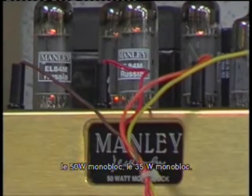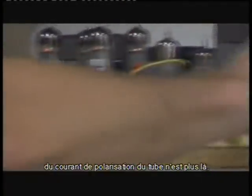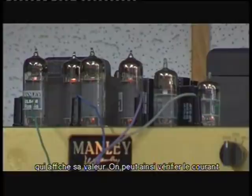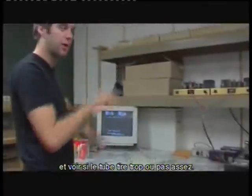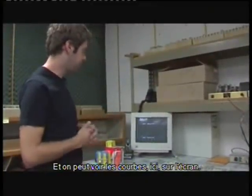These are older Manley amplifiers which you may recognize, 50-watt monoblocks, 35-watt monoblock, and they on the inside are very, very similar to our normal amplifiers, except we've modified them so that rather than being able to bias the tubes from these bias points on the front, you're actually reading the bias from it and it's going into our computer over here. So you can check the current draw of the tubes and make sure that they're not pulling too much or too little. And you can see how they come up with these numbers here.